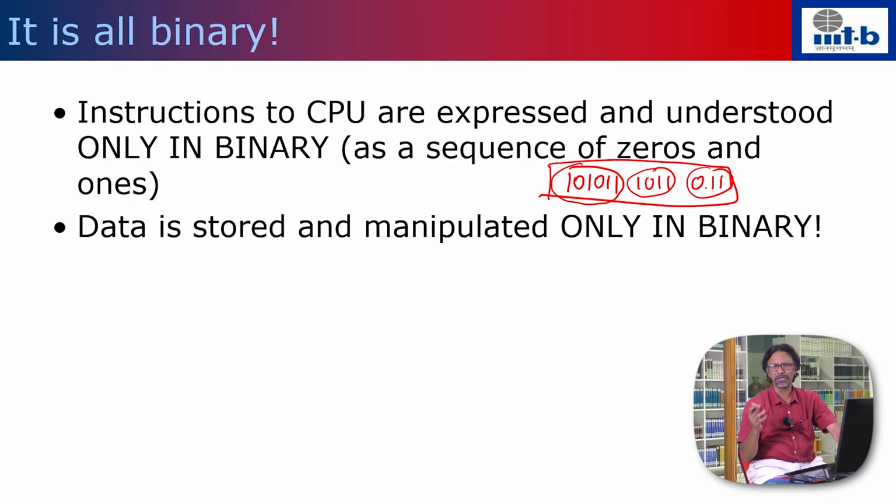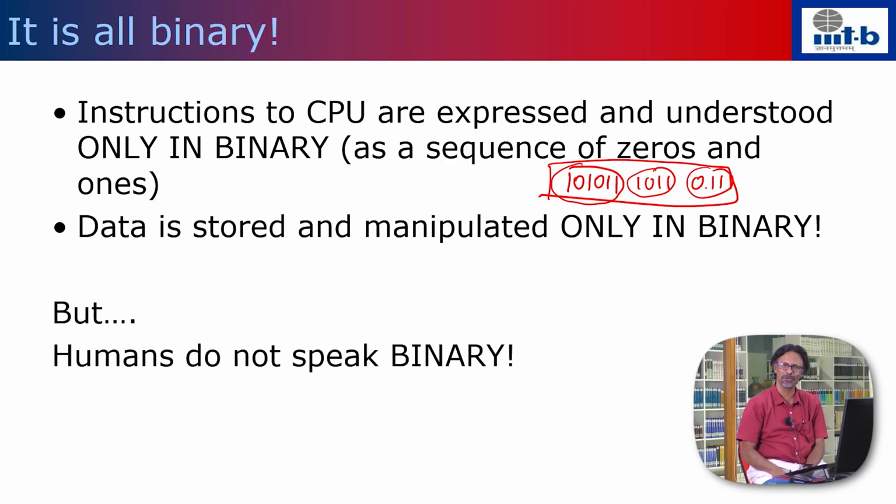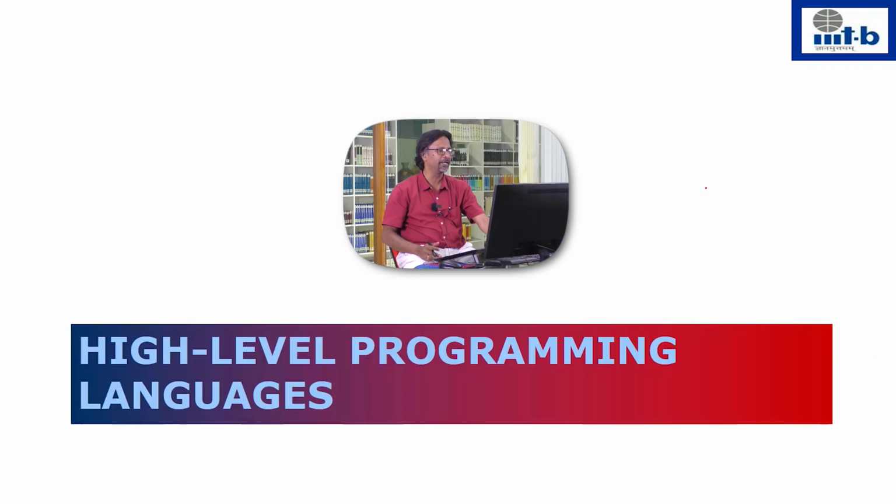Now, you may be thinking, yeah, sure, that's the way it is. So what is the big issue? Right? The big issue is that humans do not speak binary. Right? Out of the blue, you ask me, what is this binary string? What does it represent? I don't know, right? Because I just made it up, right? So there is no specific, easy mechanism for us to communicate in binary with the computer. Right? So that is the crux of the whole matter of programming. Okay? So which is where I want to now talk about high-level programming languages.